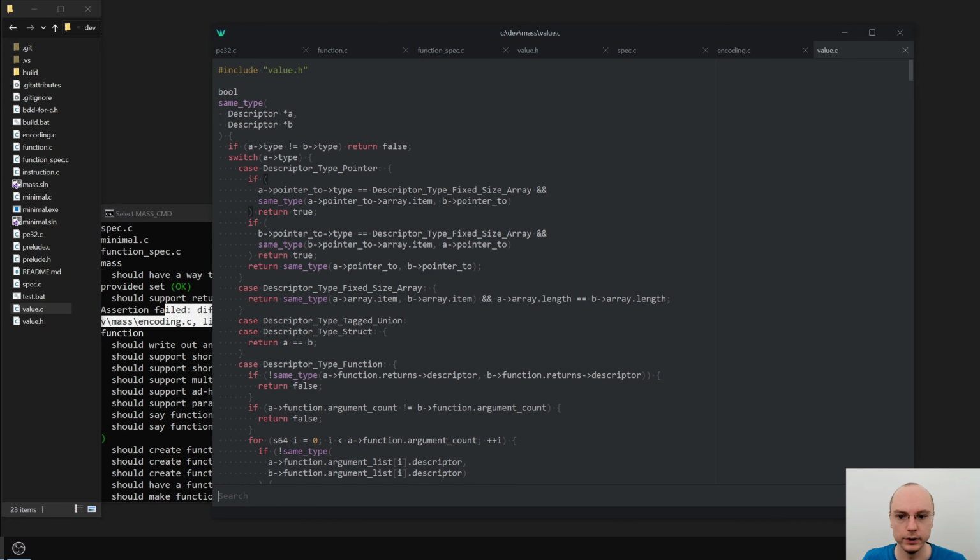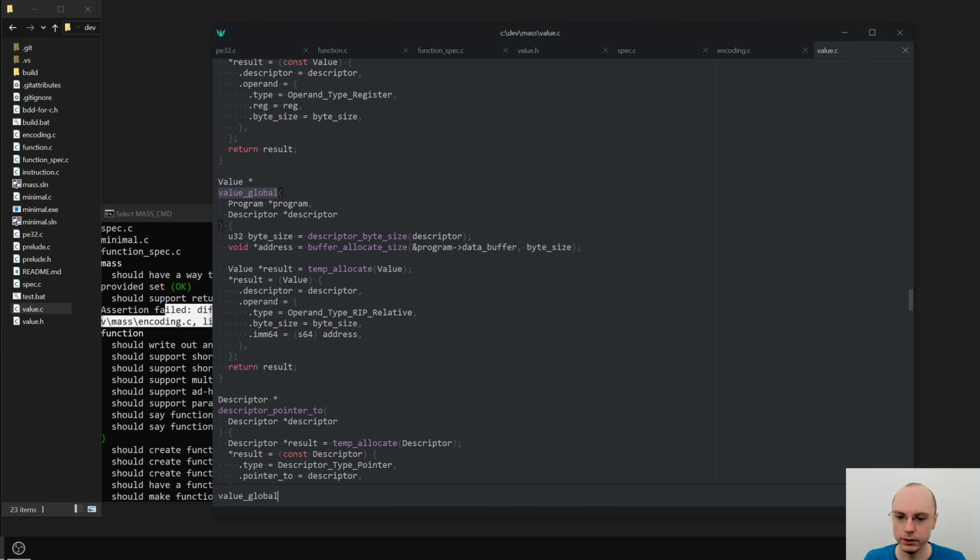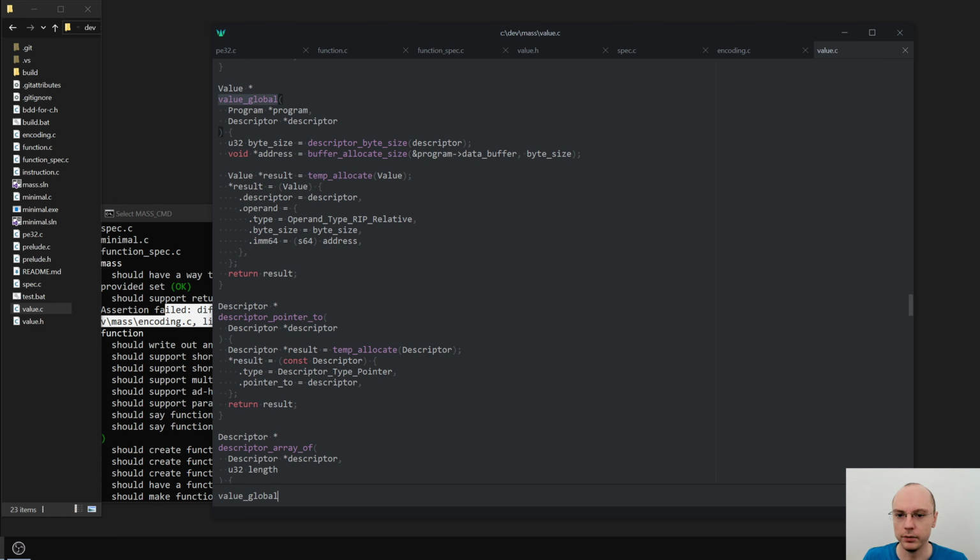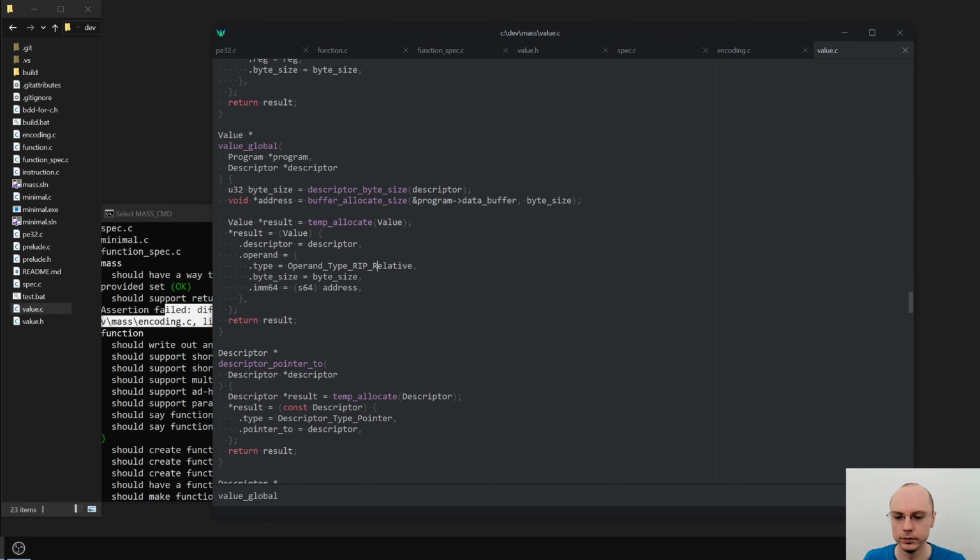So I will need value.c and let's look at what this does. Okay, so we are allocating some size in the data buffer. Okay, that makes sense. And then we are storing this address as an immediate. Okay. I think we will also have to change how relative addressing works in a bit, but I want to try to first make it just pass as it is at the moment.